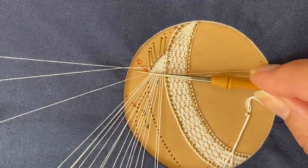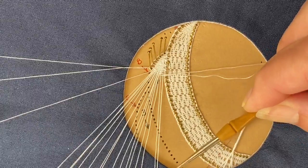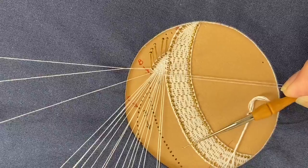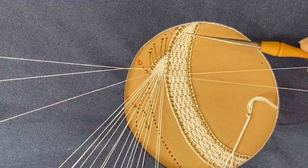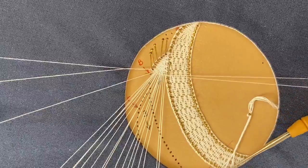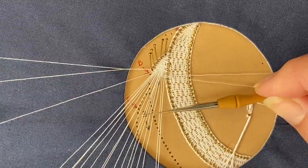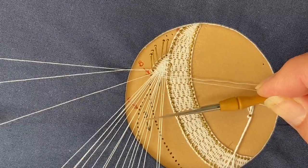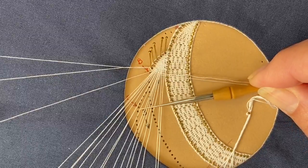Now this is what's going to happen on section 2 and on section 3. With the first section, I calculated the pin spacing. So I made the pin spacing on the inside of the curve closer together so that you could just work the whole section through. But with the second two sections, you can't do that because the pins on the outside would just be too far apart. So we need to gain on the outside edge as we come around.